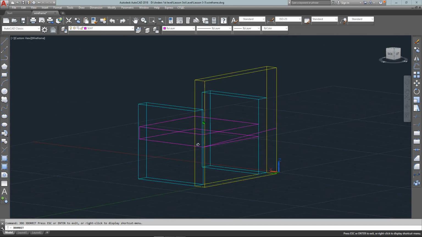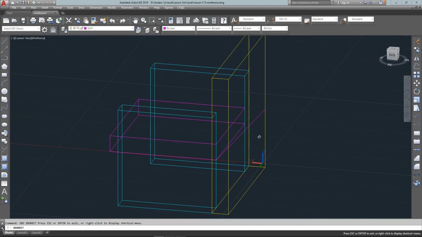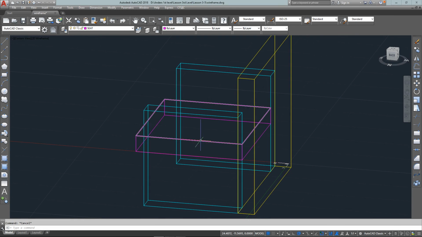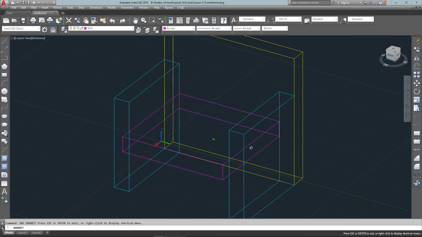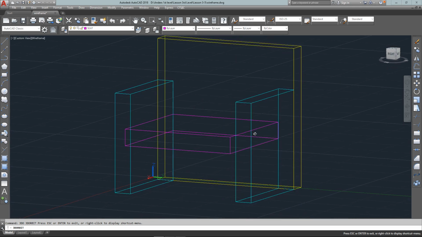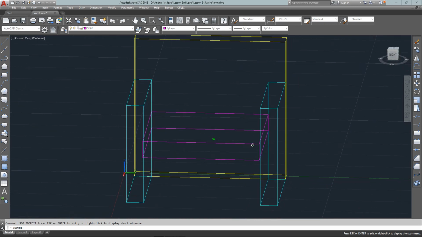So now I've gone into 3D orbit, and if anyone's paying attention, they should see a line that doesn't look quite right. That's what happens when you use O-snaps in 3D. You don't always know exactly what you're snapping to. So using a grip edit, I've changed that, I've fixed it. And there's my chair. Although it's a very basic model, it's a quick way to get it done.